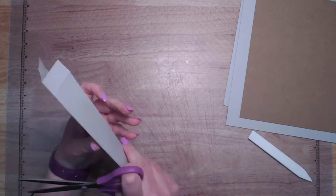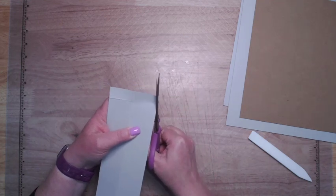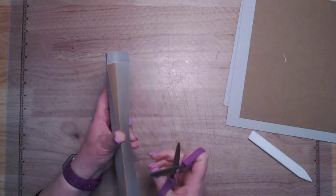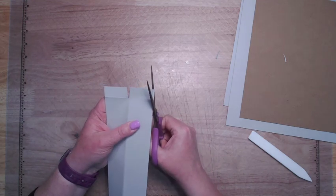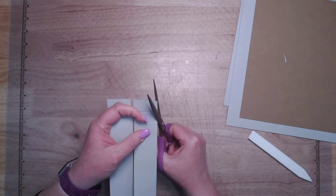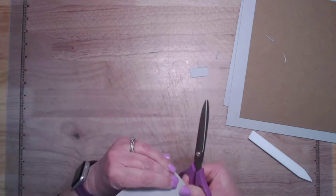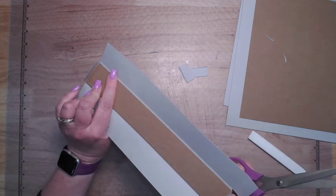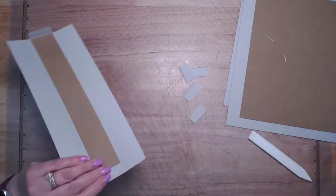Okay, and then we're going to miter. So I'm going to leave that folded in. And I'm going to go from that corner out, and again. I know it's hard to see on camera, but you'll be able to see where you folded that, and that's where you're going to start. Okay, and we're going to fold that in. And miter again. Okay.